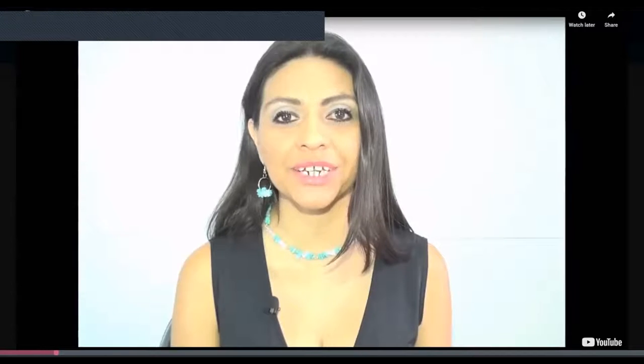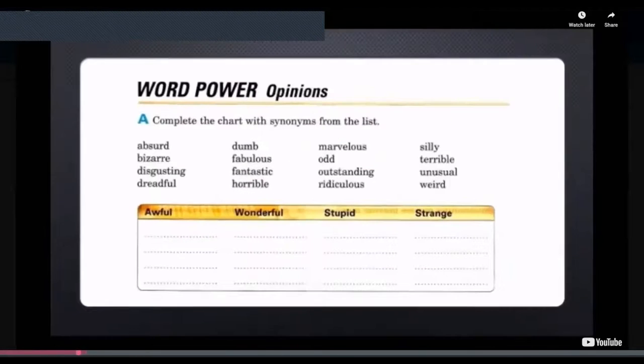Hi, ready to work? Go over the list of synonyms and place them under the correct category. Please listen to the following list. For you to work it out, you must make a chart on your notebook like this. So go ahead, listen and place the synonyms properly. Make sure you ask your teacher to double check your answers.